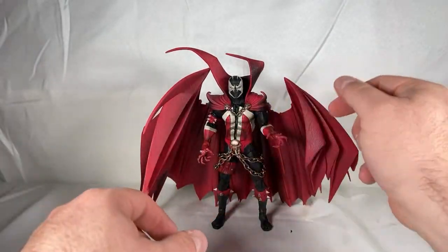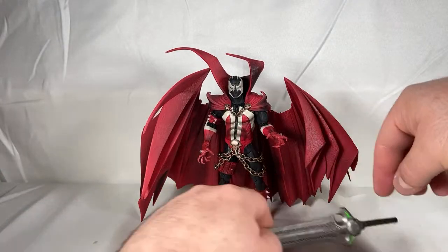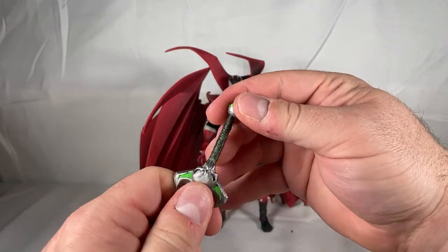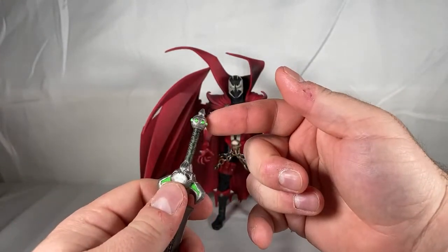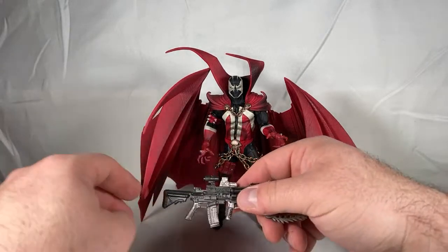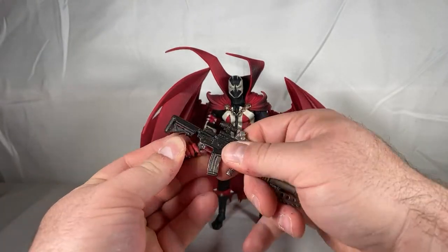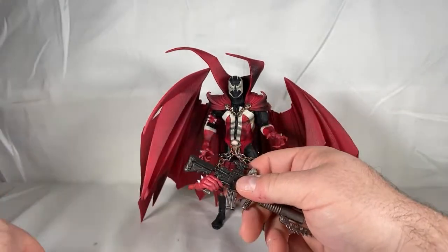And we'll get these hands on him in a second, but I just want to point that out about the sword. So in typical McFarlane fashion, the bottom of the sword does come off. So that's good to know. And that is, like I said, a really deep peg. Oh my God. To get these on, I'm guessing that these are the hands for the gun because it has a trigger finger.